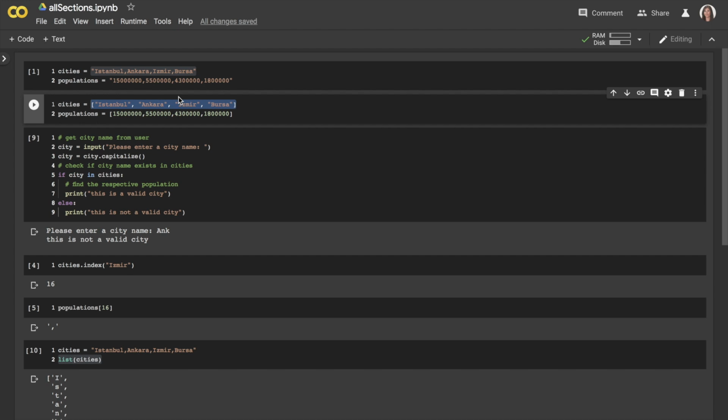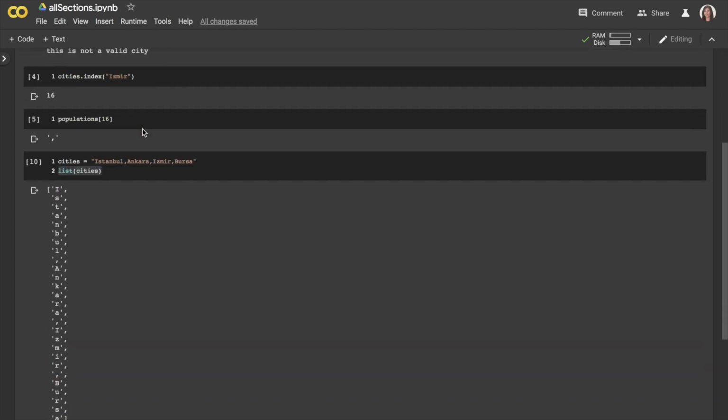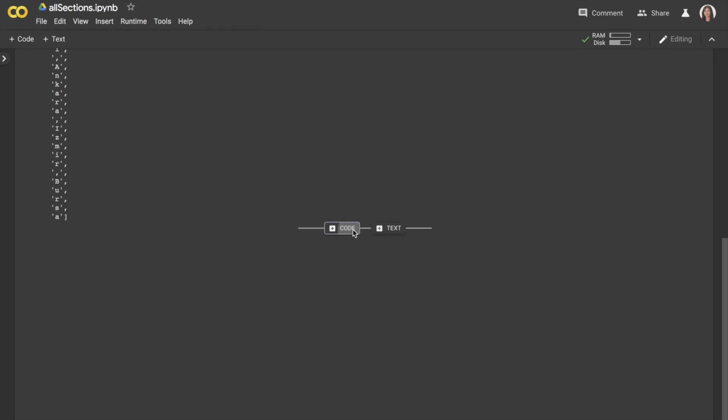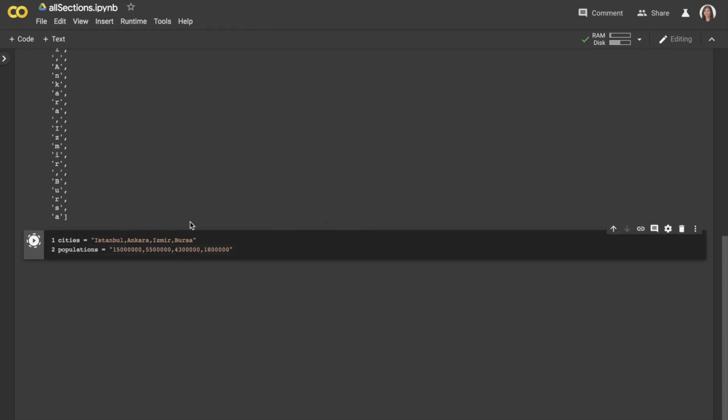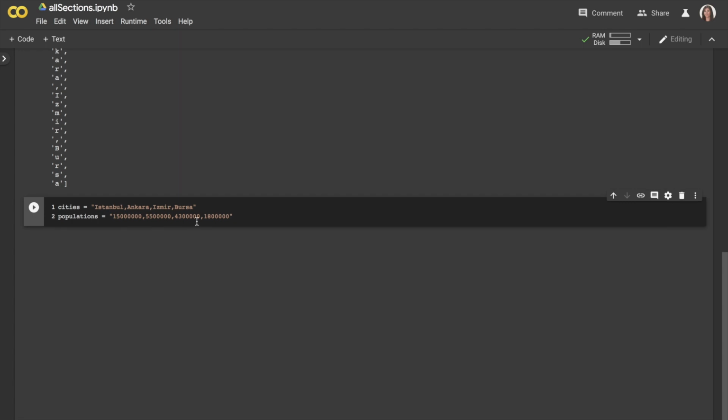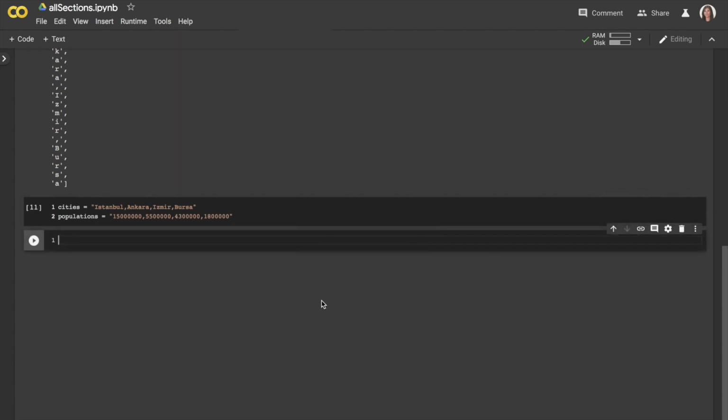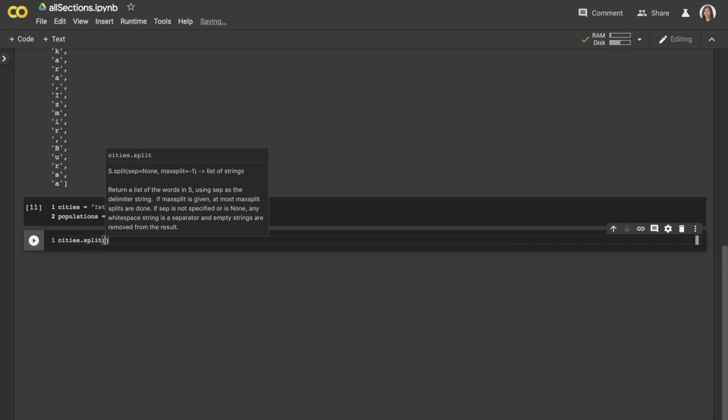And the name of this method is split. So let's say that we have these two variables of type string, and then I would like to call the method called split on the variable or the object with name cities, and this method requires a parameter.